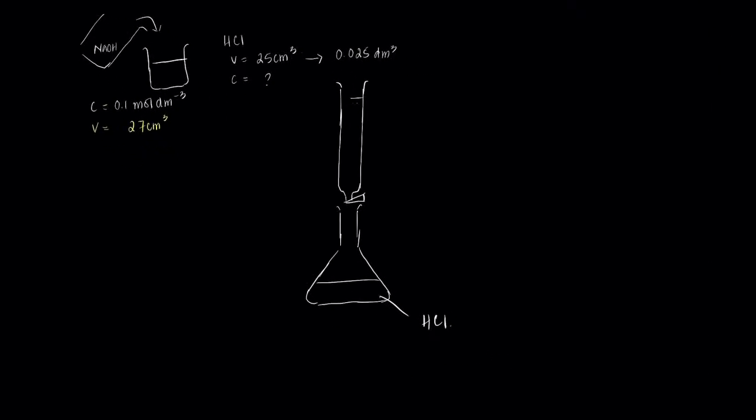By graduation, I mean they're markings of volume. And what you do is you put a funnel on top and you fill it with NaOH, or depending on whatever you need, you fill it up with that. Okay? Let me just add more graduations here. Most common burettes have their graduations reversed. They start from 0 centimeter cube, and the most common ones will be 50 centimeter cube. Of course, you can find them in different sizes, but this is ideal for our case. Okay?